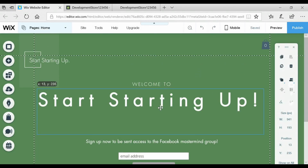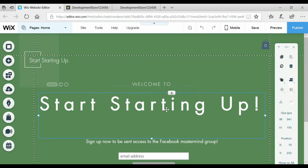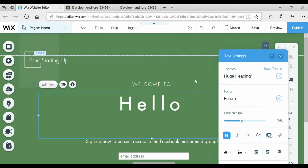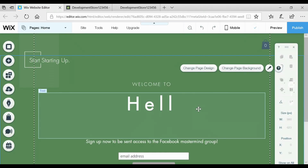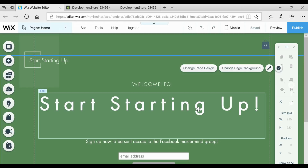It's a bit slow, but it's a drag and drop. Move them around, put them down, and I can even click on the text, press edit text, and change the text. And then change that to hello. Okay, so a bit slow and clunky, but you get the idea. Anyone can, in theory, come onto Wix, do what they want, change the text, drag and drop images, pop whatever they want in there, nice and easily, and it's completely beginner friendly.